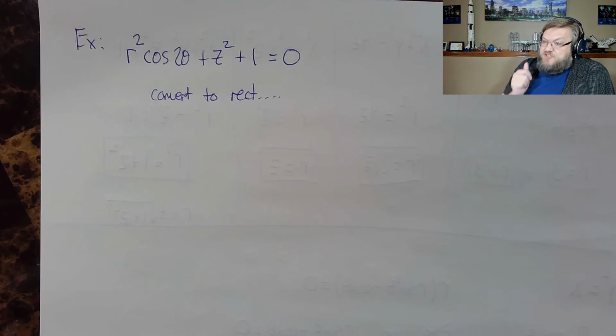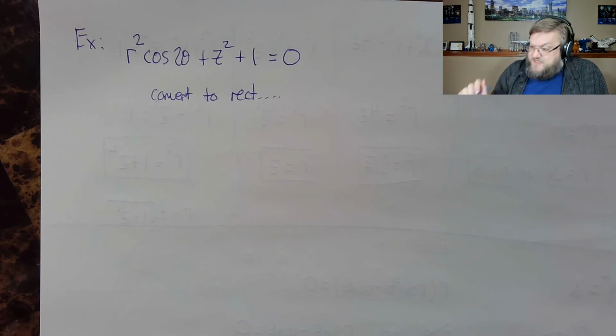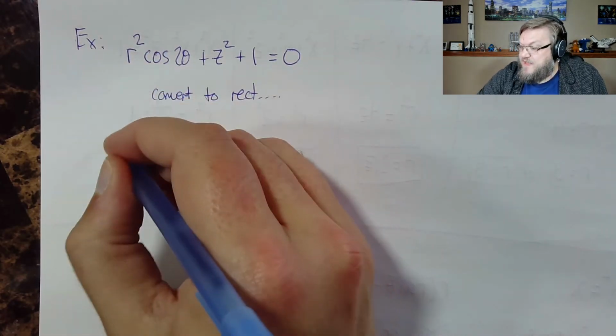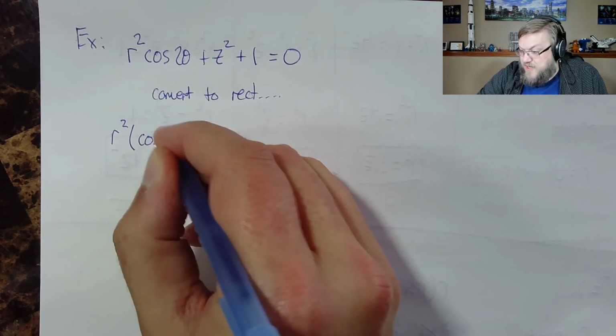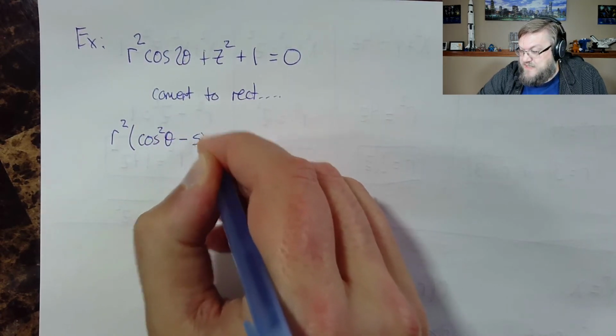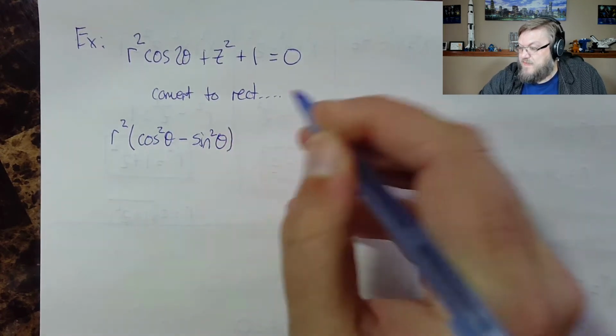There's one that involves just sine squared. There's one that involves just cosine squared, and there's one that involves both cosine squared and sine squared. I'll save you some time looking it up. This is the appropriate one in this case. Let's replace cosine of 2 theta with cosine squared theta minus sine squared theta.